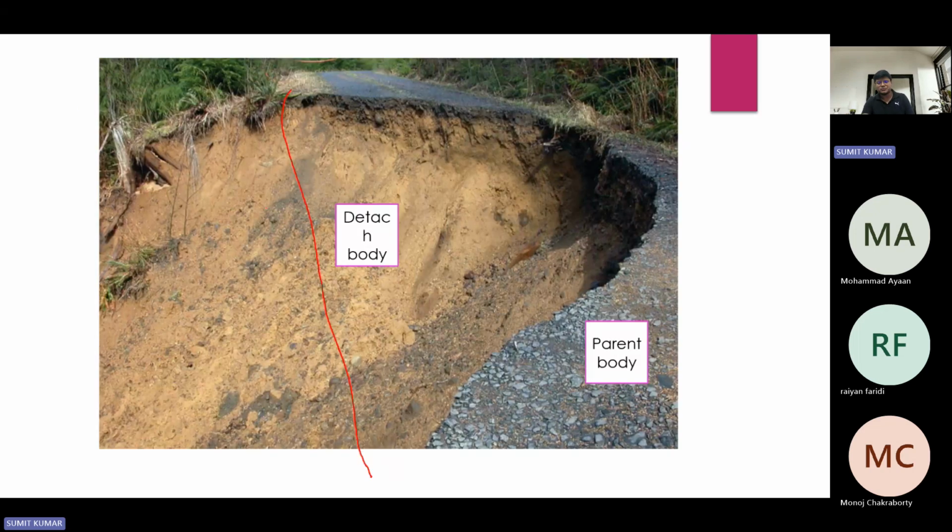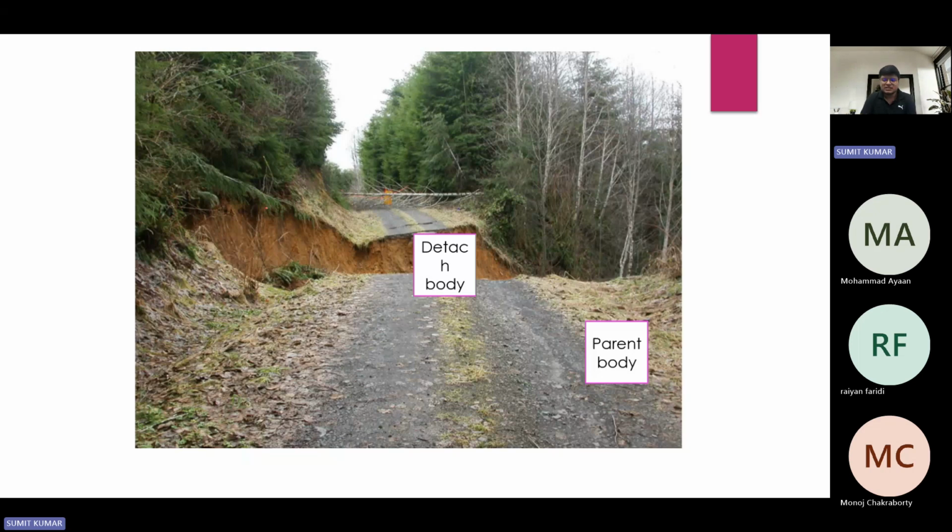Right now, again you can see over there, the whole road cross section is there, and the failure takes place at a specific point of time due to the landslides in a sloping region. And in this detached body, the failure takes place from those cross sections, so the strength at that section is minimal, hence resulting in the failure at that section. So the detached body is the body which is removed from the parent cross section due to the failure taking place over there, due to the increase in the shear stress beyond the critical stress value.